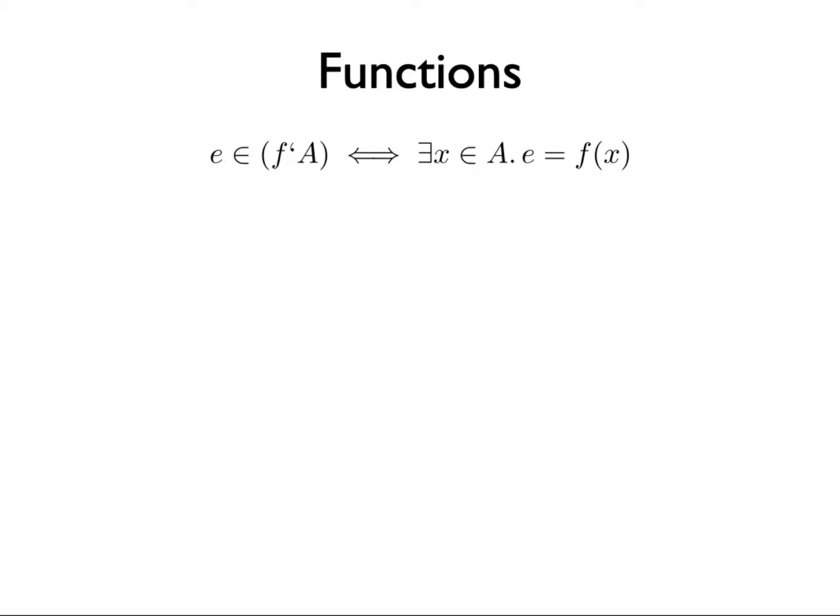So anyway, sorry, a bit of a distracted babble there, but F back quote A, or F image A, that's the image of A through F. I suppose, E belongs to that precisely if E is equal to F of X for some value of X which is in A. Pre-image or inverse image, and you see the syntax is minus back quote, kind of the obvious. So here, A is now a set of values in the range of F, and E belongs to the pre-image of A just if F of E itself belongs to A.